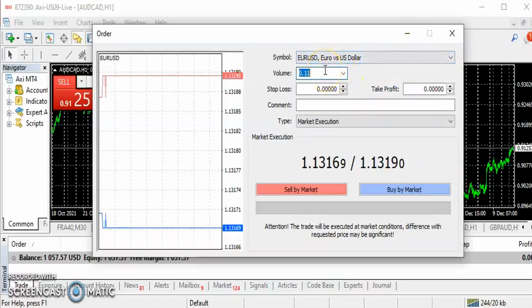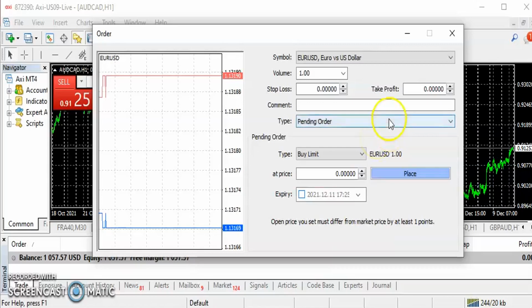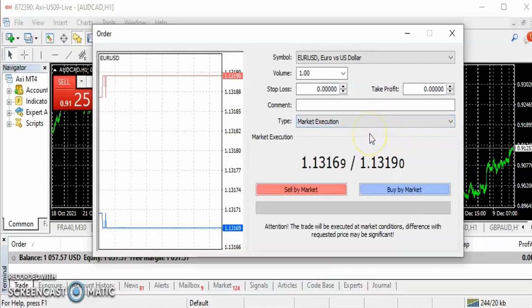And then here, make sure that based on your balance, you adjust the volume or the lot size. So this side here, you can actually put your stop loss. Here you can put your take profit. We will learn about this terminology: stop loss, take profit, and how it's done. And then if you do a market execution, it means your order will be taken instantly in the market. The moment you say sell by market or buy by market is because you are agreeing to these quote prices.